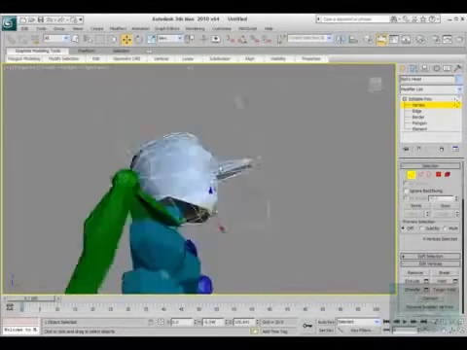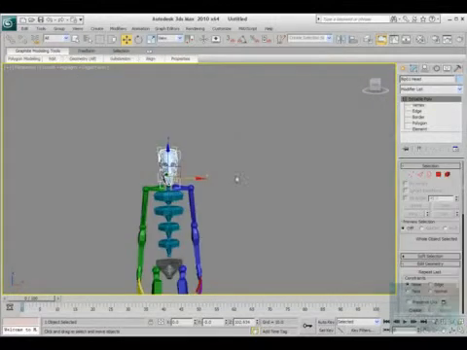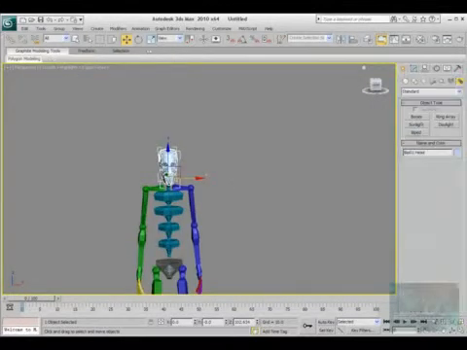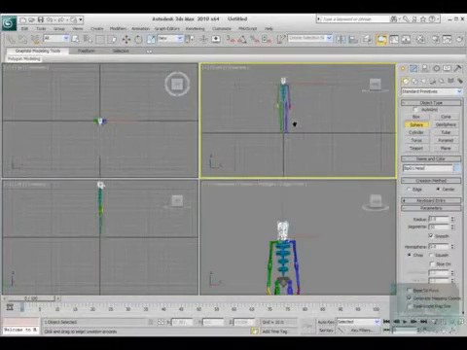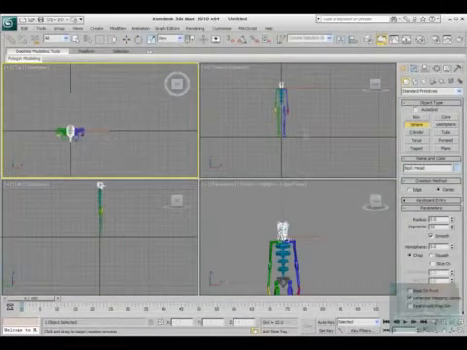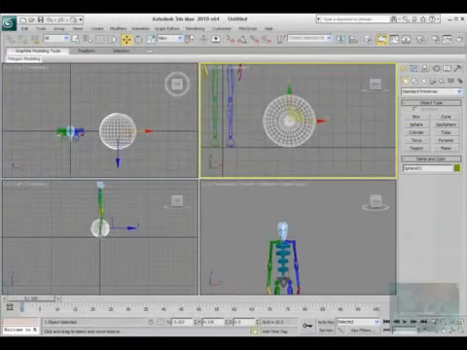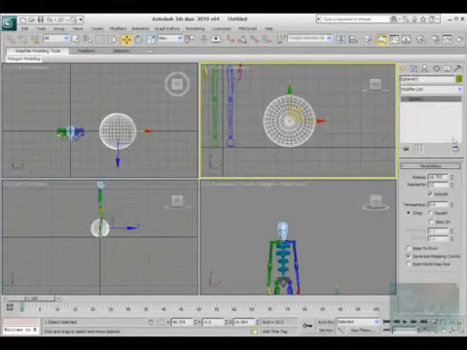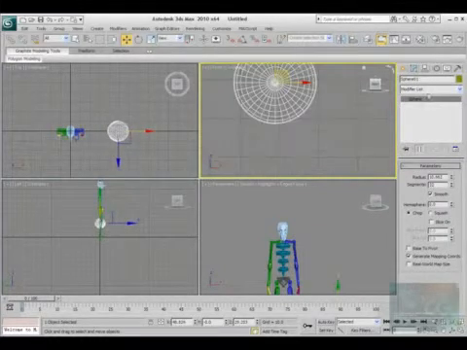There's also a really neat feature in Max, and this works in multiple ways, but for the biped, let's say I'm going to go ahead and create, in the Create panel, a sphere real quick. I'll do it in my front viewport. Okay. And it's probably too big, so let me radius down. Something like that. I'm creating another head.